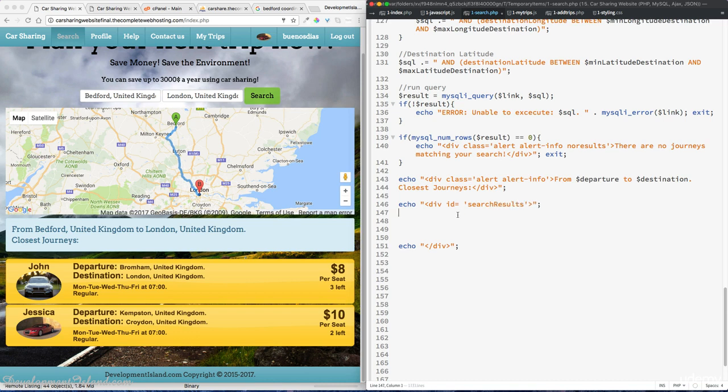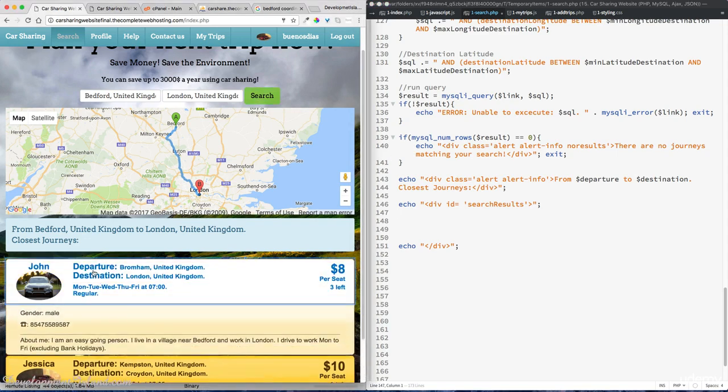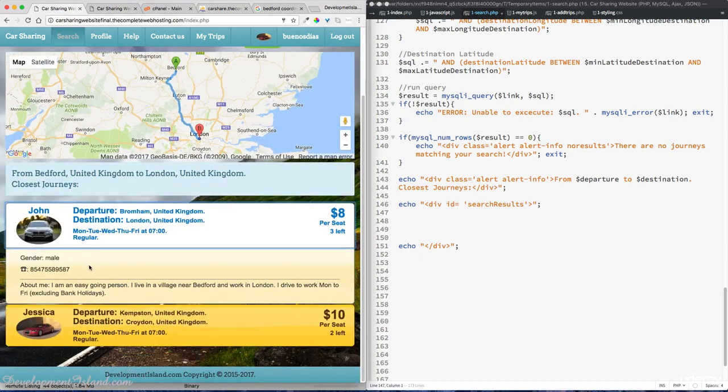What we're going to do is cycle through all the trips that we'll find inside the results objects. For each row, we're going to have one trip. Then we're just going to print that trip. We're going to have various data that we need to retrieve for every single trip. That includes details about the trip itself and then details about the driver.